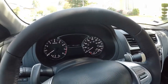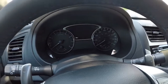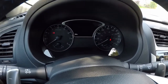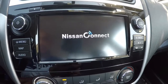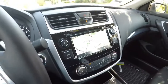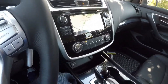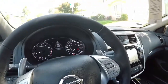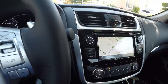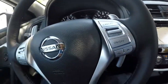And let's get out of the car. See, it says goodbye right there in the greeting. And when you press on, this is what I like about it. Like I showed you, it says Nissan on the radio. The emblem, the logo, Nissan Connect. Another thing that I liked about this one, let me see, I got to show you. It has Apple CarPlay, so it connects your phone right away as soon as, let's see.